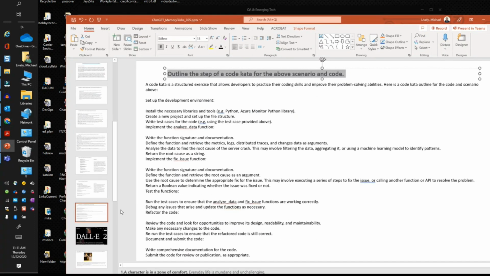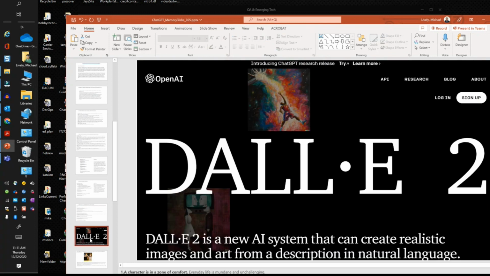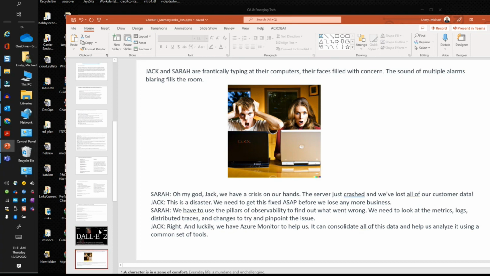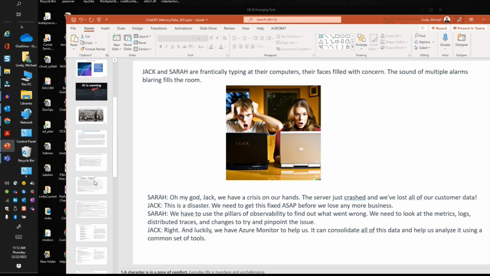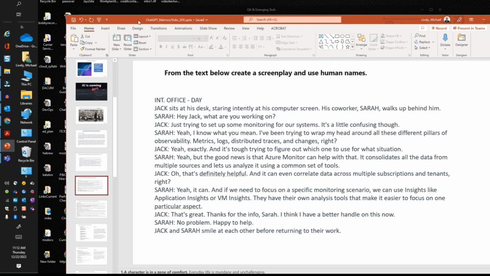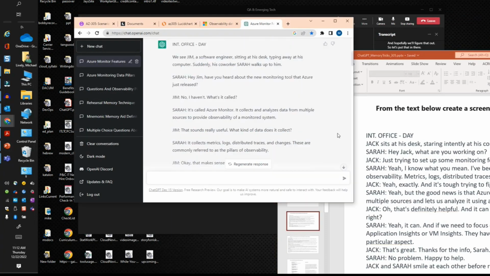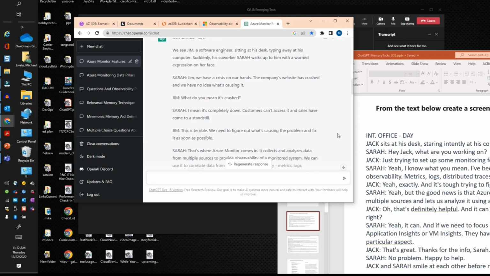But I'm not done yet, because there's another piece of software just released a while ago by OpenAI, and that's DALL-E, and that will automatically generate images for me. So if I go back to my scenario, I can start generating images that go along with the story. So let's see what the first part of the story was. Let's go back to our real story here. Let's go to the crisis story.